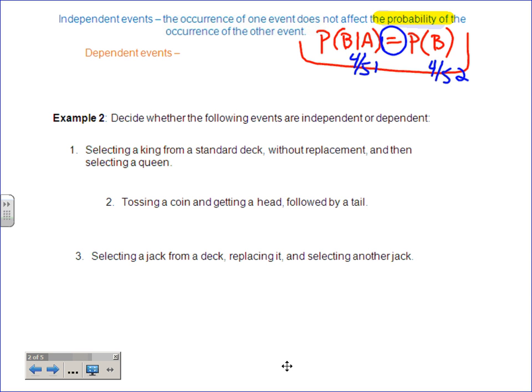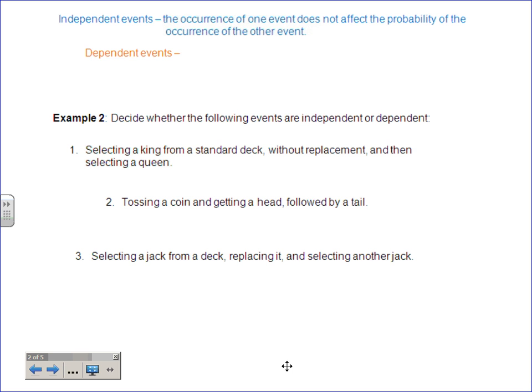But what happens is statisticians kind of cheat a little bit as things go on, and I'll explain why. Those two are not the same from that first example, so no good. And dependent events is actually quite simple. Whenever they're opposites of each other, there's one difficult definition, and then the other one is quite simple: events that are not independent. So, for example 1, those were dependent events.